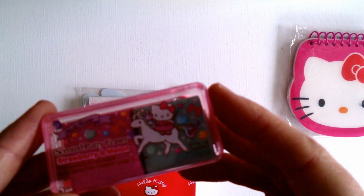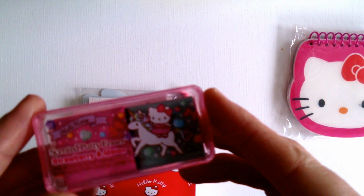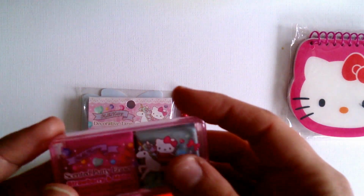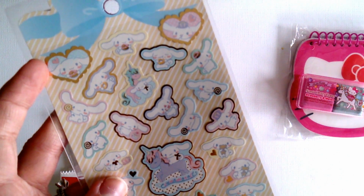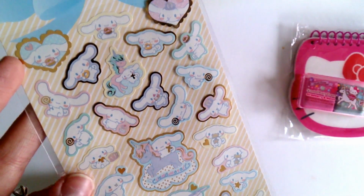And my friend also loves unicorns. So the fact that she loves Hello Kitty and unicorns, I mean, this is pretty perfect. Hello Kitty riding a unicorn. How better does that get? So then this is cinnamon roll, I believe, stickers. But again, it had a unicorn. So I was like, even though it's not necessarily Hello Kitty, it's still cute.